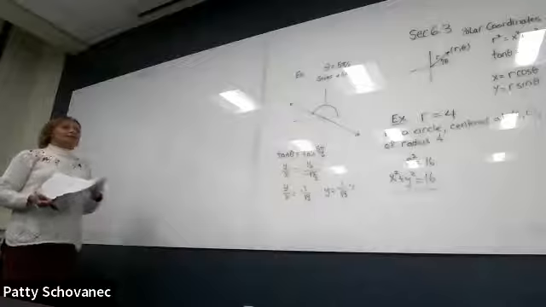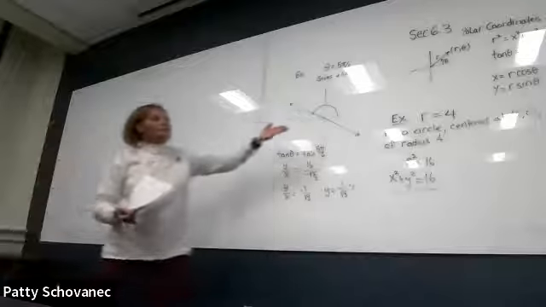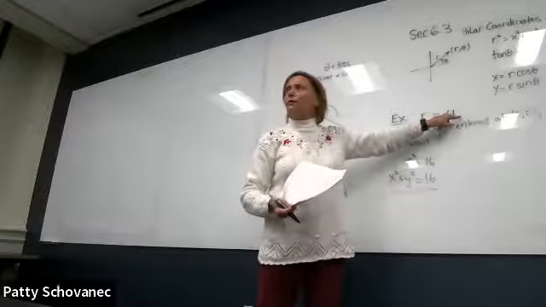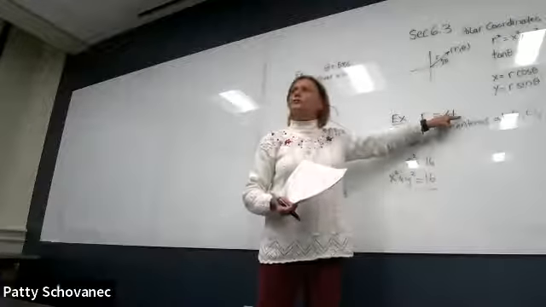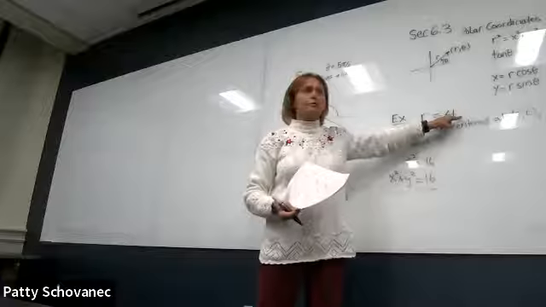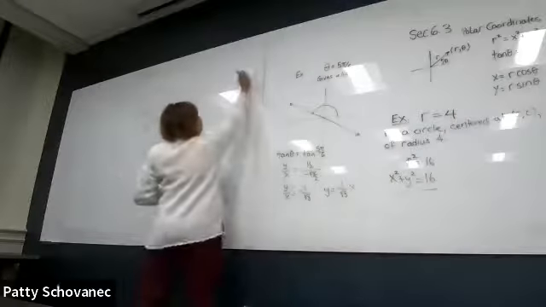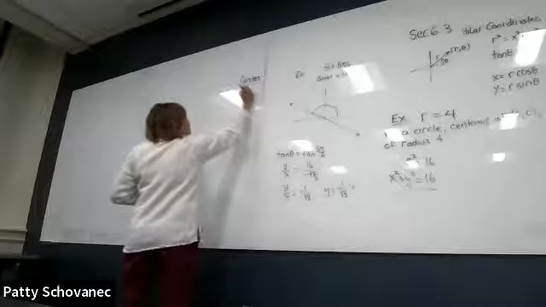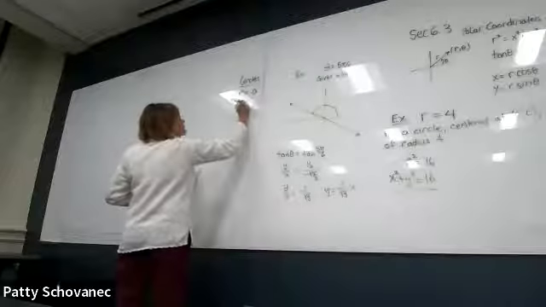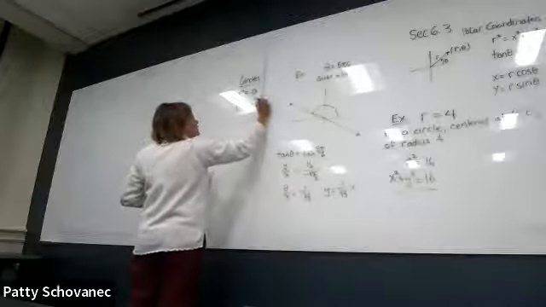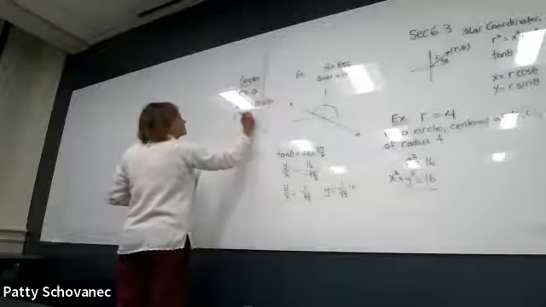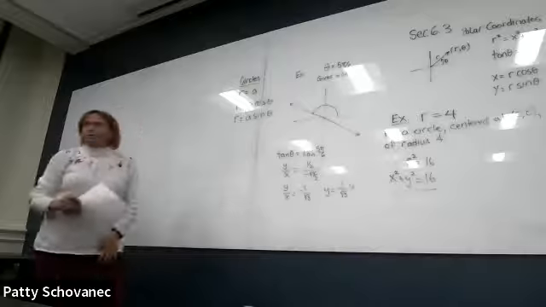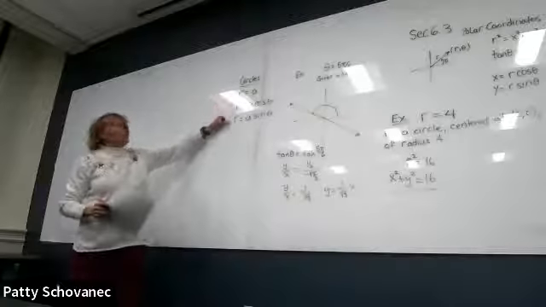So let's complete our look at circles. This is a circle centered at the origin. If I tack on behind this number a sine or a cosine of the single angle, those are also equations of circles. r is equal to a number, r is equal to a number times the cosine of theta, r is equal to a number times the sine of theta. Those are all circles. This one's centered at the origin, these two are not.